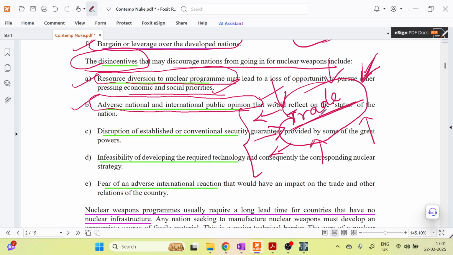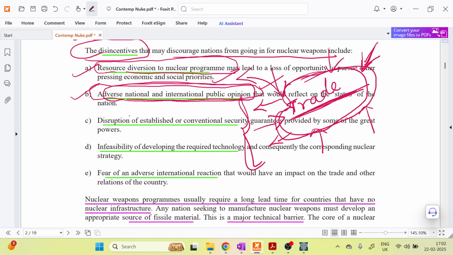All they care about is whether their occupations, their sweat, their blood for which they have worked so far, is generating some income, and that income will be an important element of their life, and that important element is collectively known as trade. So trade is at the heart of everything, and when you stop looking at this angle and instead focus on the security element, it will create a negative opinion about a country. So this is another such disincentive.